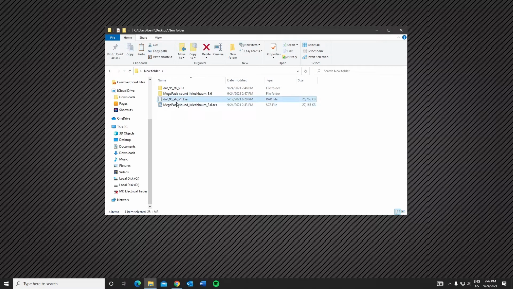So I'm just going to get rid of that out of the way. Actually, I might leave that there. That might come in handy. That might be the truck we add it to. So that's a truck mod. I'm pretty sure it's XBS. He does some great work. I'm pretty sure it's his. I'm sure you'll hammer me in the comments if it's not.